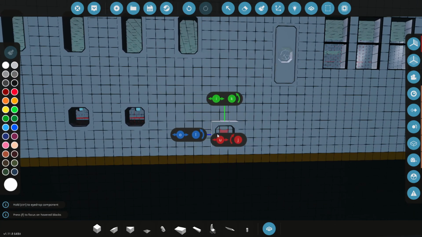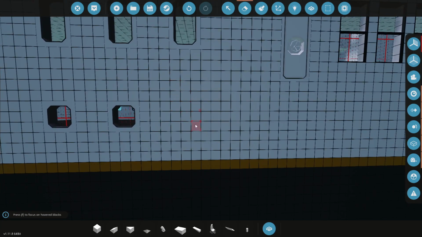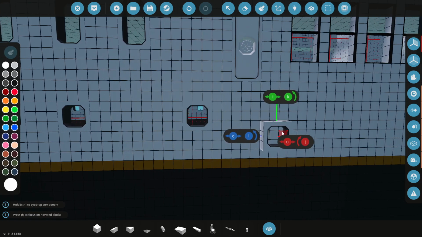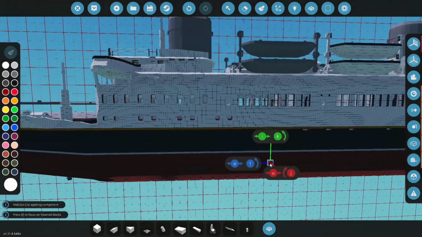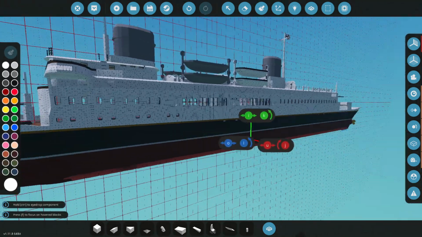I think it will. So we leave this one. There we go. And then we go 1, 2, 3. And then we delete this guy right here. And we go across 3. And we do this one. And that's pretty awesome. Yeah. So I'm going to send that all the way backwards.